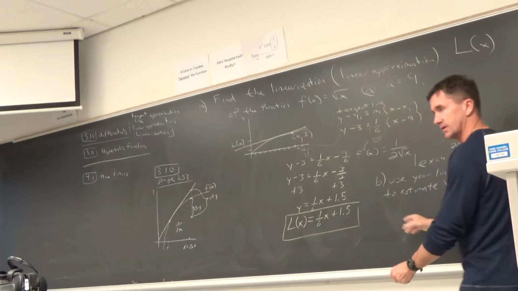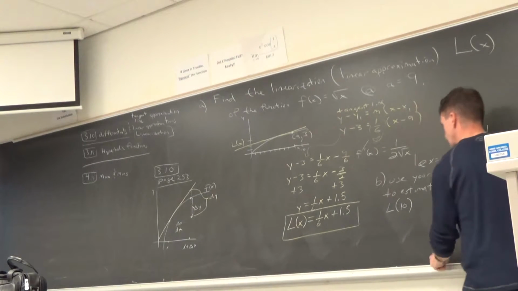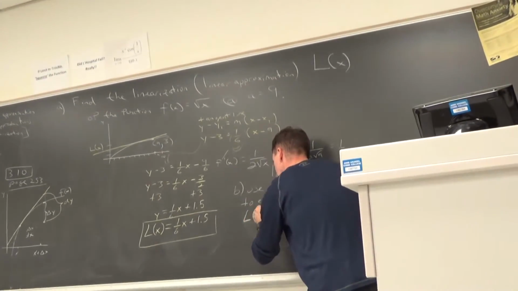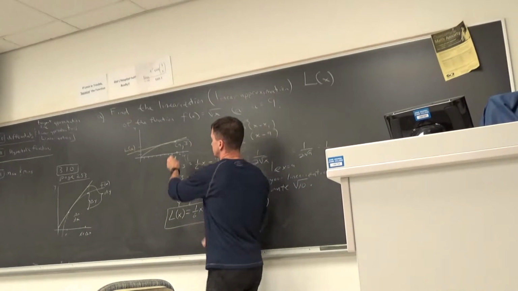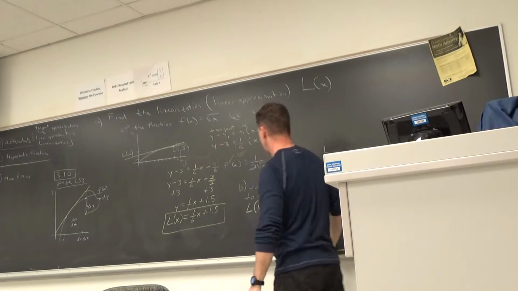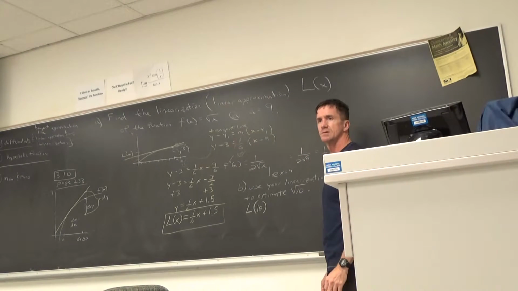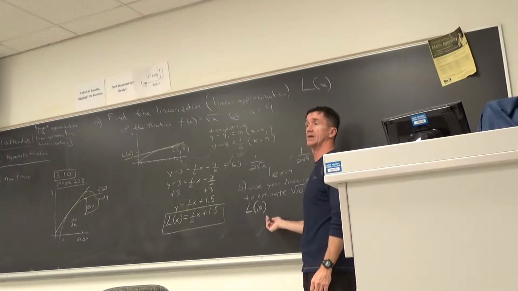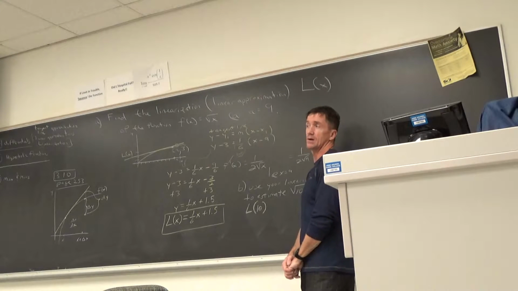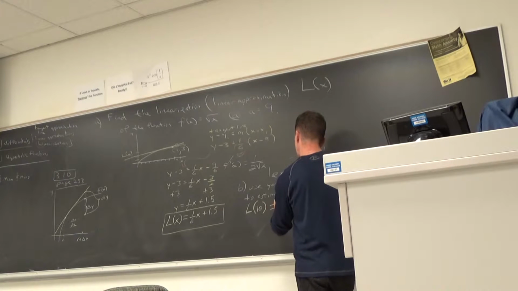So we're going to plug in what number into this? Look what we're going to write here. You're going to just go L of 10. That's what you're finding. You're going to find not L of square root of 10, but L of 10. I hope this image helps you see it. It should be really close to what the square root of 10 approximately is. And then afterwards, we could check how much the error is. I bet we'll be accurate to at least 1 decimal place. Some of you in your head are going, it's probably 3.1, or maybe 3.2, maybe 3.01, we'll see. All right, plug it in there.